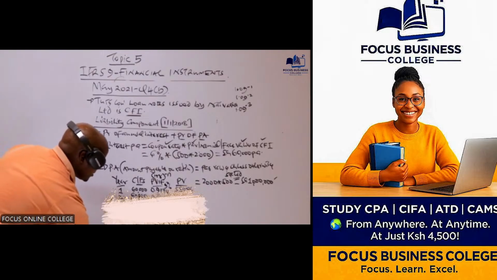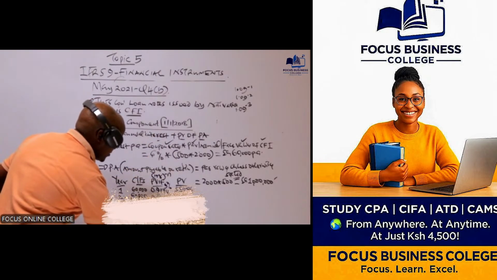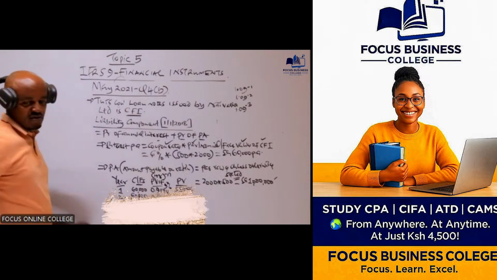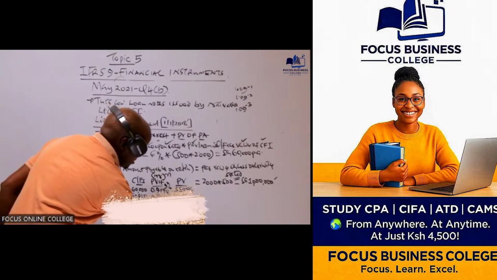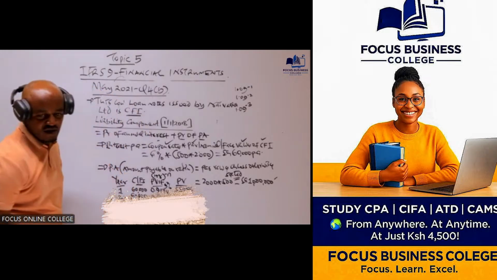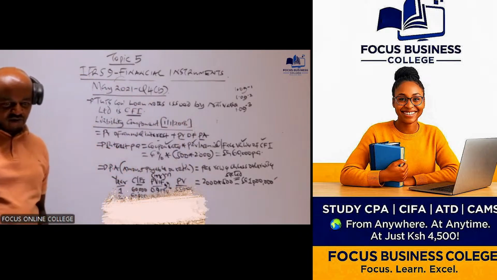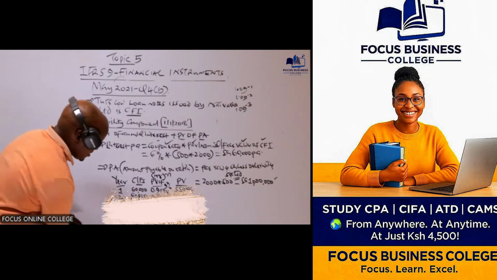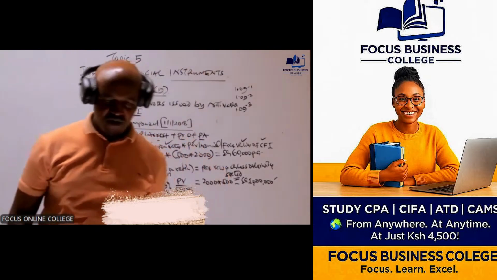This liability component on the date of the issue, which is this date here, 1st January 2018. What are you getting as the total? You add those figures and give me the total. 924,078. That is the figure I'm getting from Mercy here. I'm also getting the same from Diana. So what we have there, therefore, is the liability component.